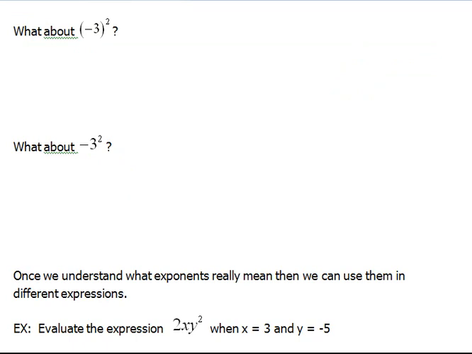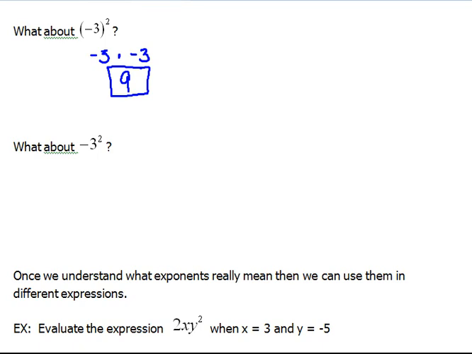But what about this next one that says negative 3 squared? This time we have a negative 3 in parentheses. That's telling us that our entire base now is a negative 3. So we have to multiply the negative 3 to itself 2 times. That literally says negative 3 times negative 3, and the negative times the negative would make it a positive 9 again.